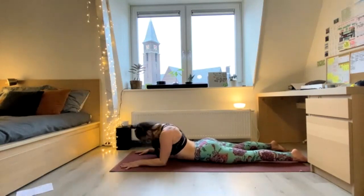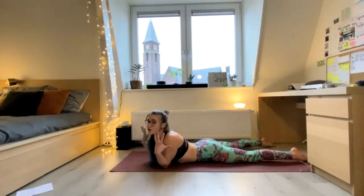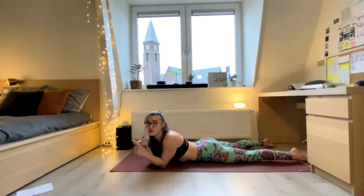Shake the head. Do the circle in the other direction. The beautiful thing about the shoulders is, if you work your shoulders, everything gets fixed. Your posture, your spine, your breath, and also your neck.